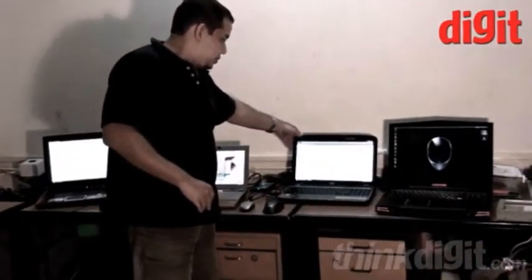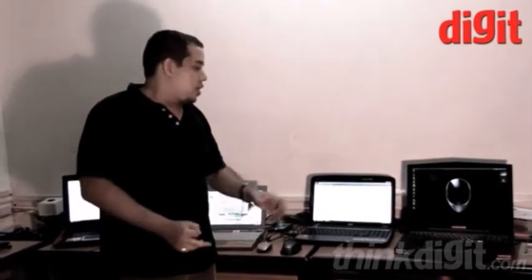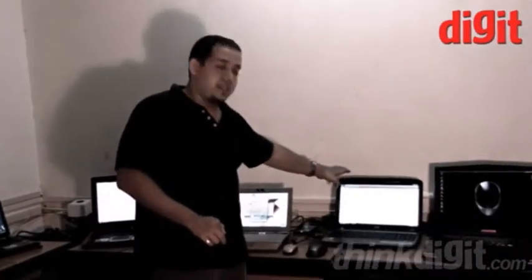Let's have a look at this laptop. Pretty similar to a desktop replacement. The way it differs is that it has a pretty decent graphics solution. This is something which would be above 55,000. This is something which you could look at if you're looking for a powerful notebook, but you don't want to game on. So you're not looking at something with a very high graphics solution, you're probably looking at something that you could use, could substitute as an HTPC if you want to totally get rid of your desktop. So you would look at a decent graphics solution, something in the range of a GeForce 9400 GT, 9600 GT. Expect to pay around about 55 to 60,000, 75,000 on these kind of notebooks.